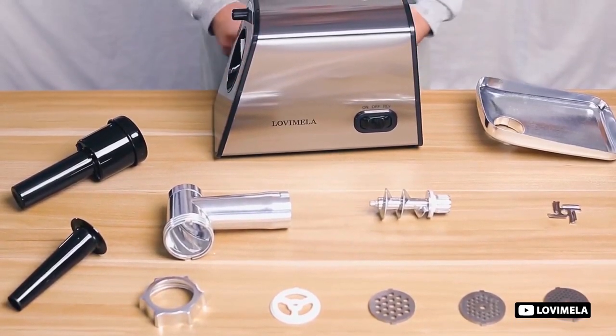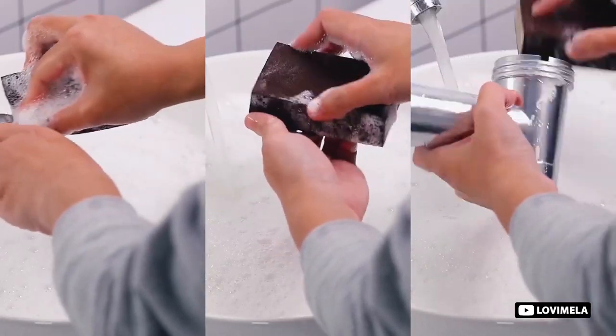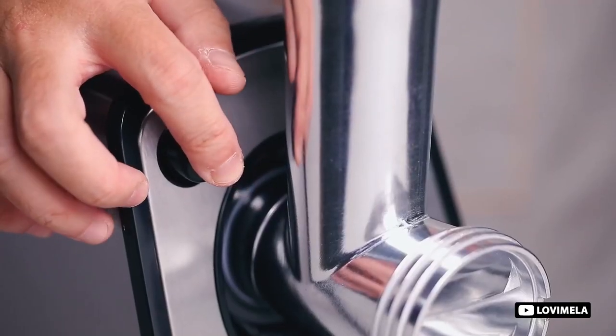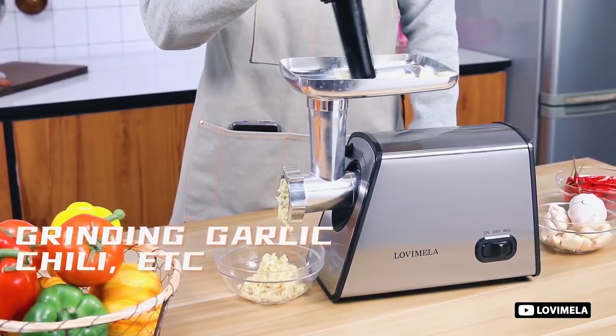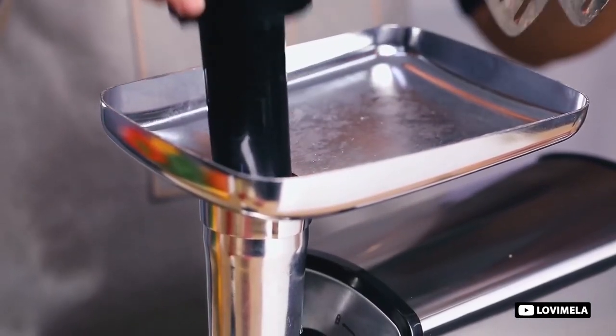Check all the parts and accessories or attachments and if they are dishwasher safe or not — it makes it easier to use and clean before storing. Ensure the grinder machine has a constructed circuit breaker to protect the motor from any risk. The grinder machine must have a metal gearbox so that it can ensure smooth operation of the device. If you want to get different ground meats, make sure that the grinder is equipped with dissimilar blades for several purposes.